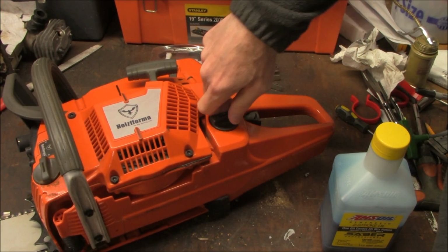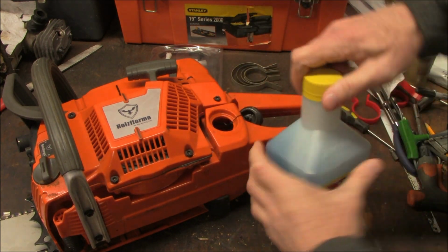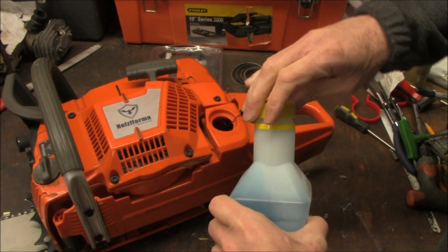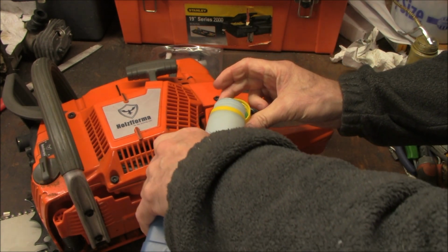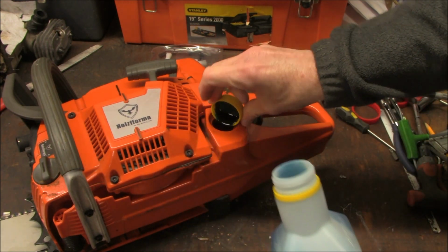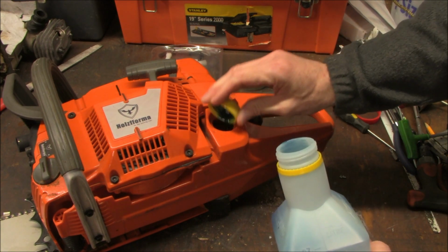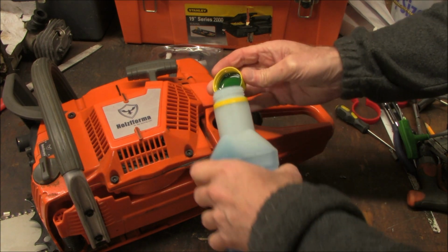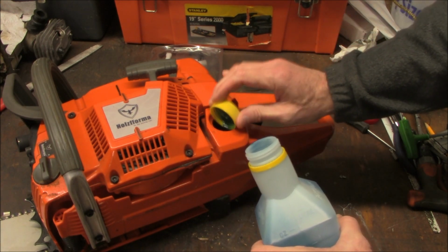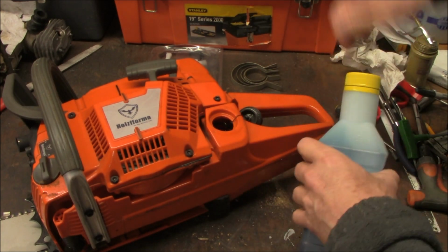Since this is a brand new cylinder and piston, I'm going to put a little bit of extra oil in the gas, a cap full into the gas. Then I'll fill up the tank and we'll be ready to go. This is a recommendation from Donnie Boy 73. I think it's smart. It's a good idea to help break this motor in.